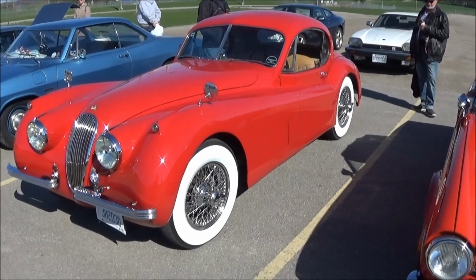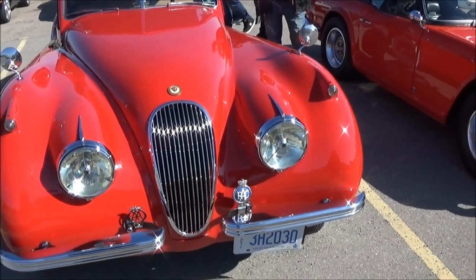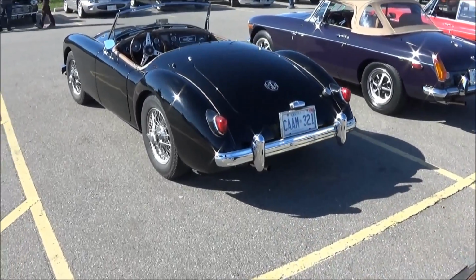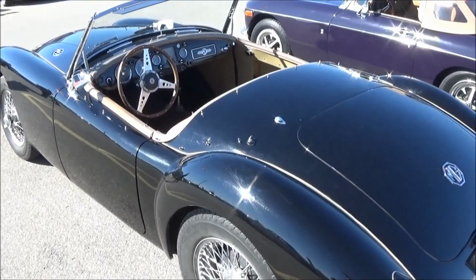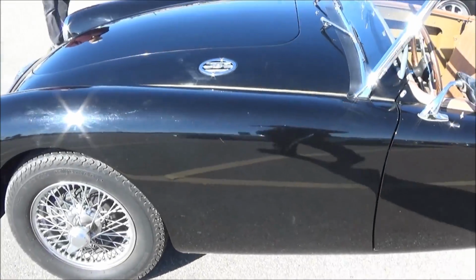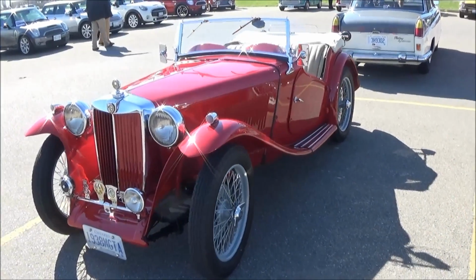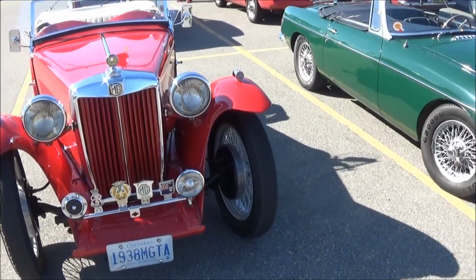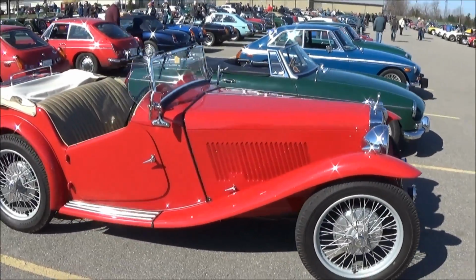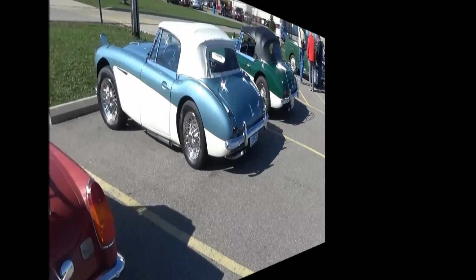Stunning Jag. Beautiful black MGA up here for Bruce. There's an oldie, a 38 MG TA. My favorite color combo in a Healy.